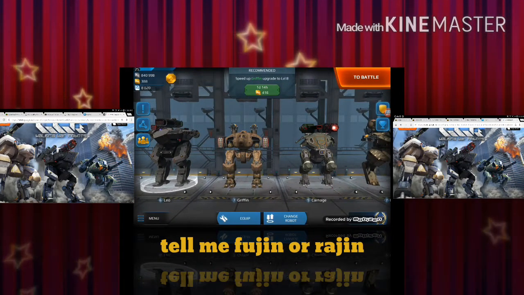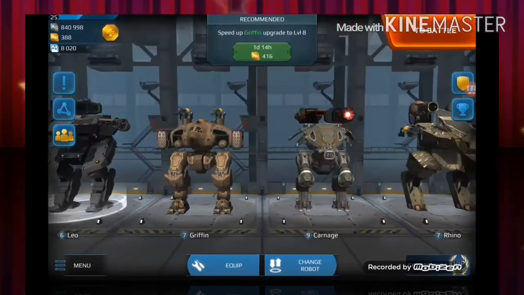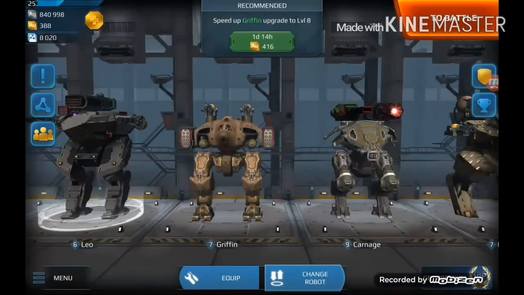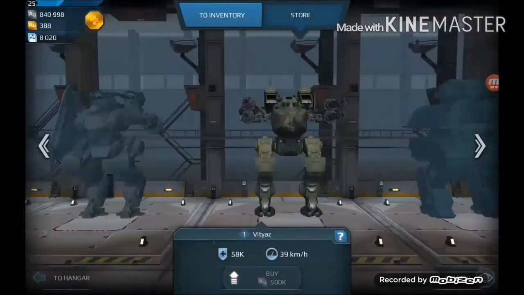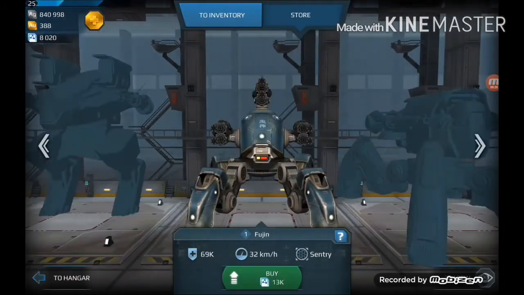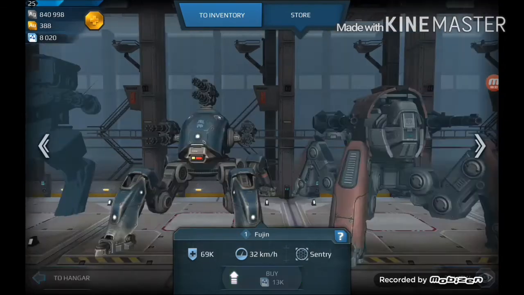Today I'm gonna be playing on WWR and I'm gonna try to get some of these workshop points to get one of these two. This is the newest version of WWR, guys, so it has the Fujin and Rajin. This is not the test server, I swear. This is the new version, like the updated.